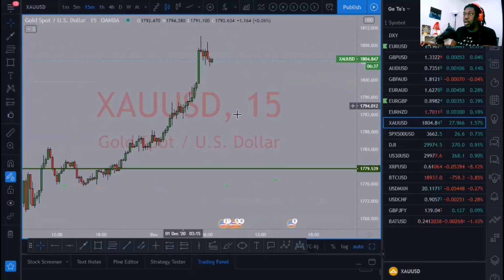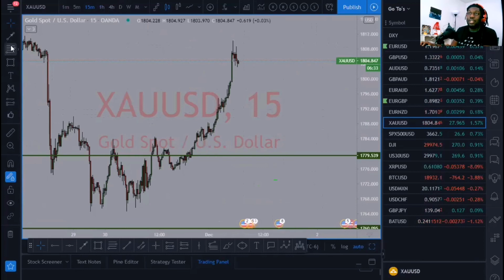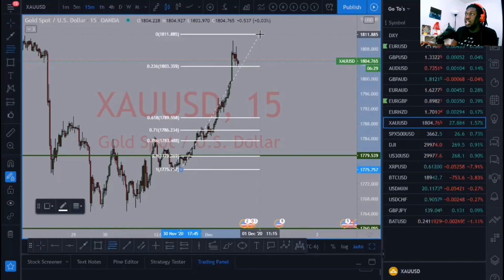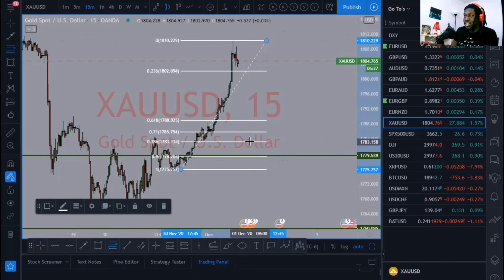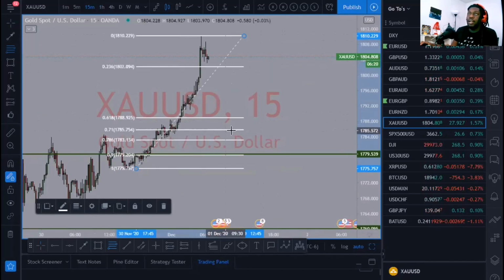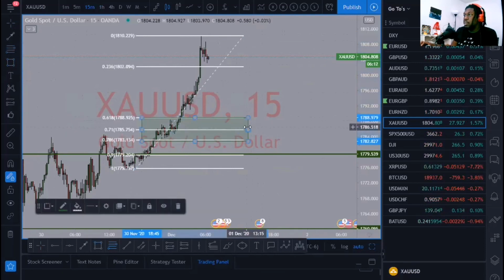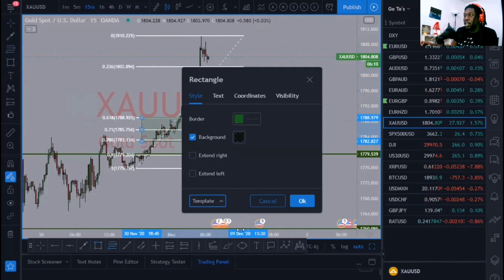Personally speaking, with gold, what I would really need to happen for me to get into this trade, let's just take it from here even, I would need price to come back down to 1785 at least for me to get into the trade to continue to the upside. So if I don't get that, then hey, I missed it. It is what it is. You're not going to get all your trades sometimes. But yeah, this is what I'm looking for, a buy.